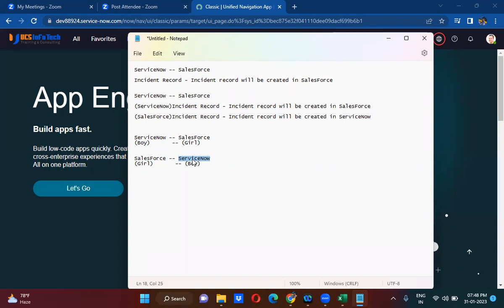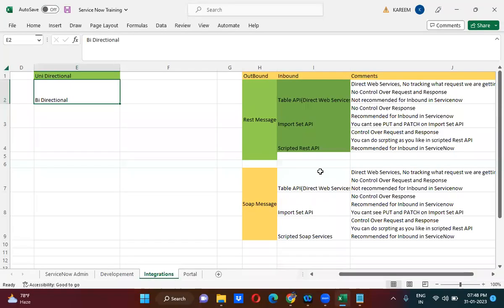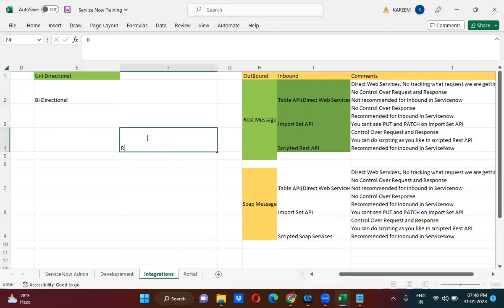Yes, Uday. Okay. So for integrations, we have two web services available. What are those web services? We have REST web services. We have SOAP web services.